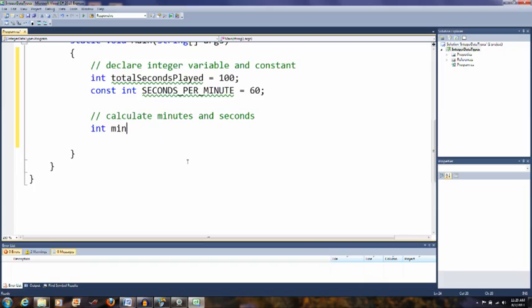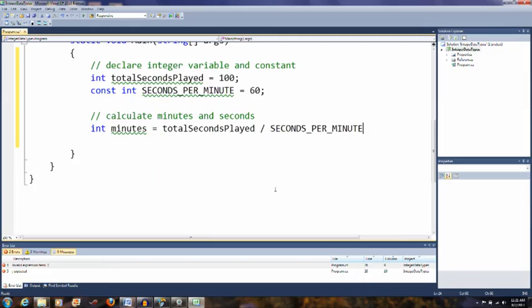So I'll have another integer variable called minutes, and instead of putting a literal, this is called a literal because it's literally that number, I'm going to put an expression on the right hand side of this equation, and I'm going to say that the minutes that have been played are the total seconds played divided by the seconds per minute.